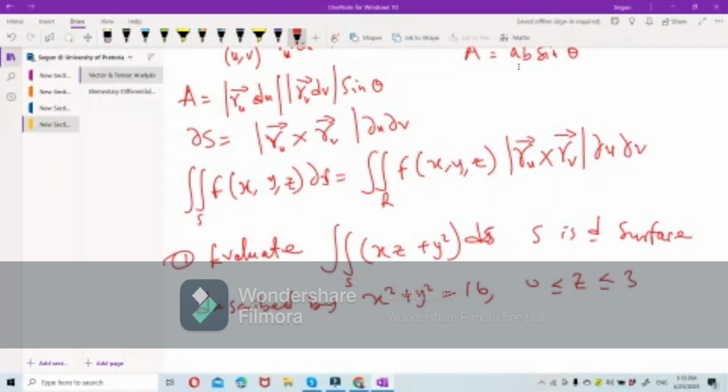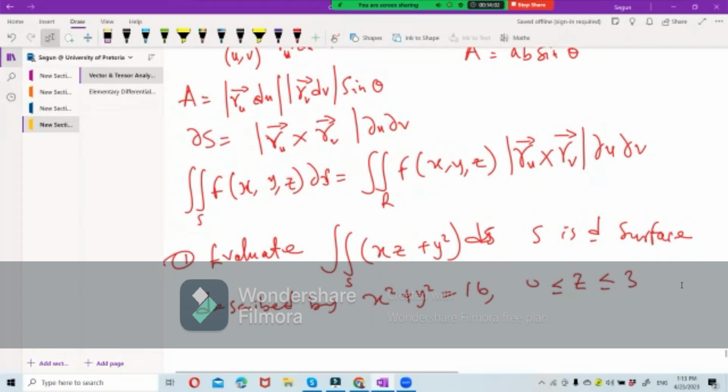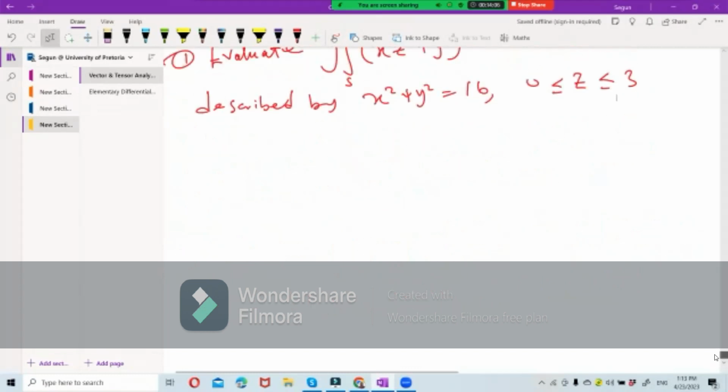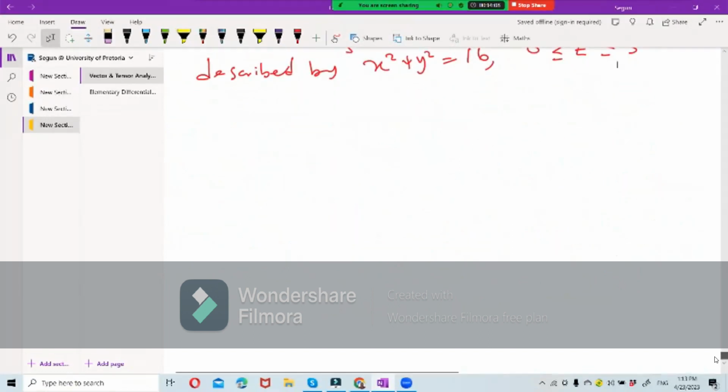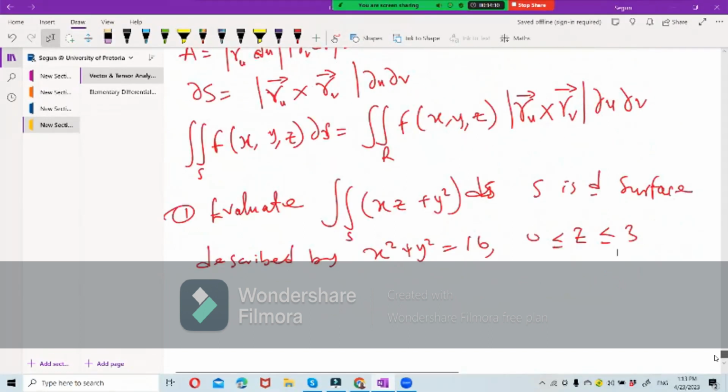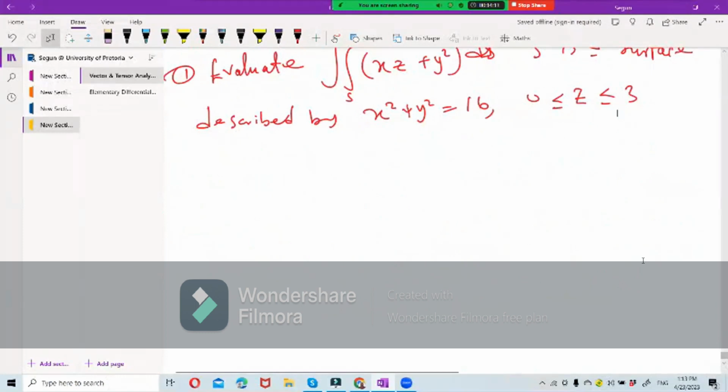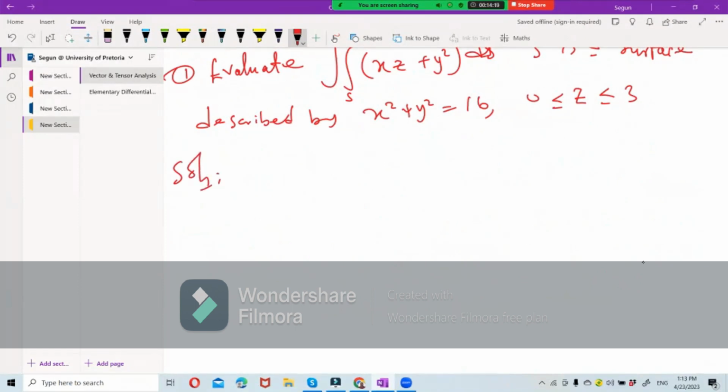Who can tell us the nature of this? You first of all need to, don't just jump into integration. Rather, look for your parameterization to get all your limits. How do we solve this? The solution. In this case, we are given the scale and we are working on the scalar field. So we have this.